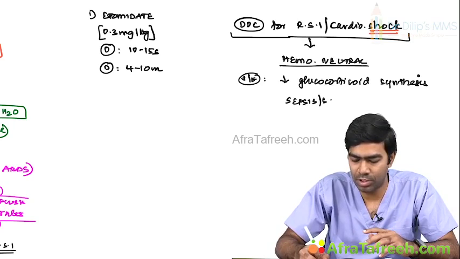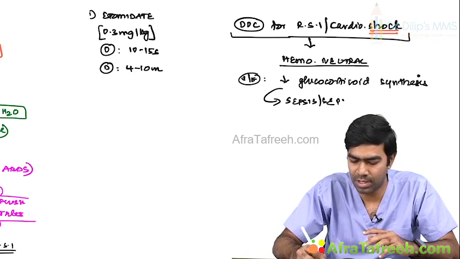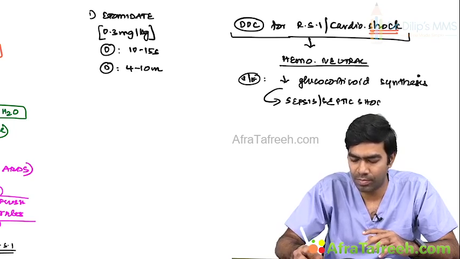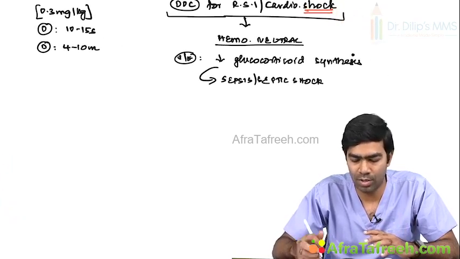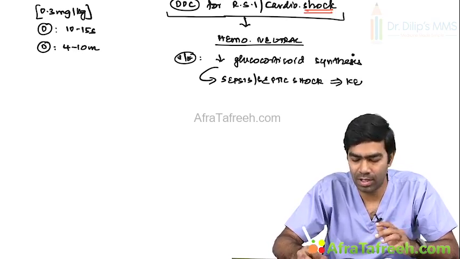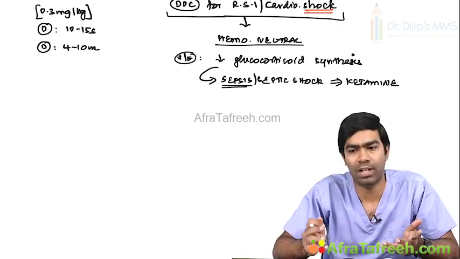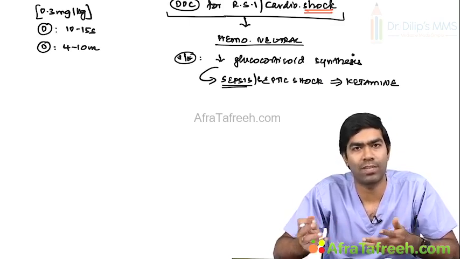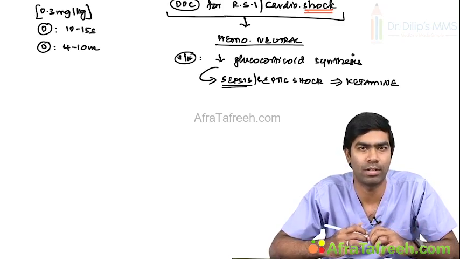In sepsis and septic shock, because of the same reason, I'm not telling you this drug is contraindicated. Still, you can use etomidate for this purpose, but in these conditions, the ideal drug will be ketamine, because in sepsis the patient already has suppressed glucocorticoid synthesis. That's why in refractory septic shock, when they're not responding to vasopressors and IV fluids, we give hydrocortisone as empirical therapy, 50 mg QID. That's the usual dose.